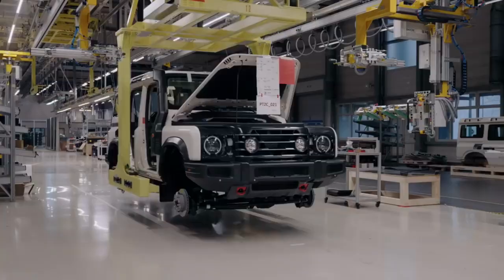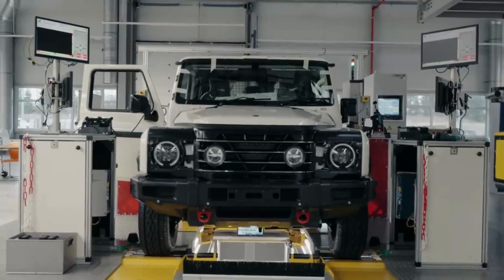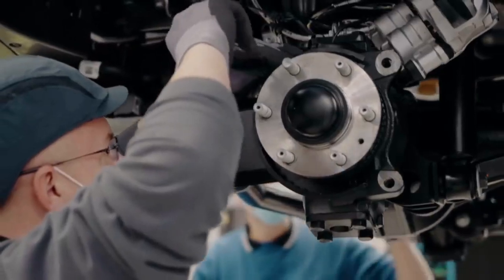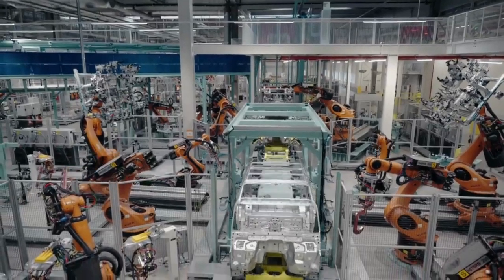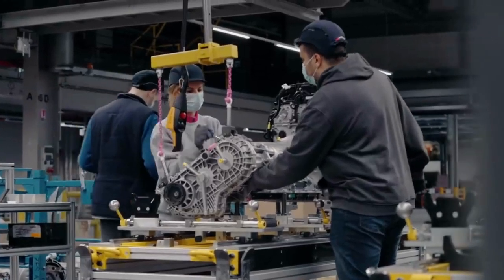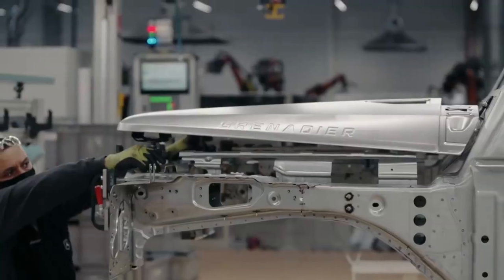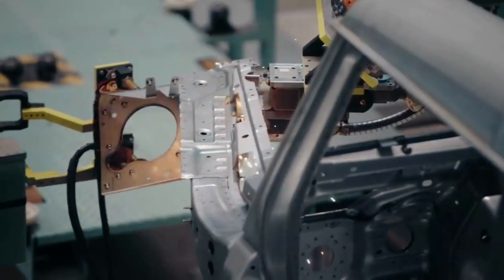The engineers build the early prototypes to test engineering, then you take the vehicle and all the computer files and work out how to put every bolt together in a factory environment where you're producing thousands of them. It's really how to make the industrialization of a car. Currently, the output of the line is one car every four to five hours. By the end of this year, we should be able to have an output of one car every five minutes.